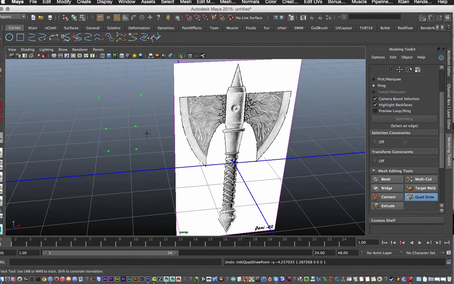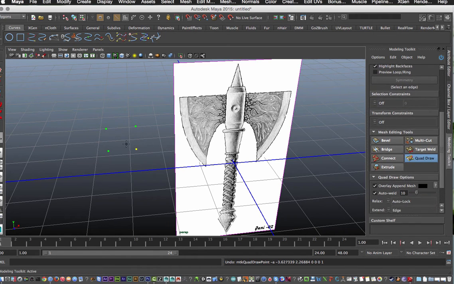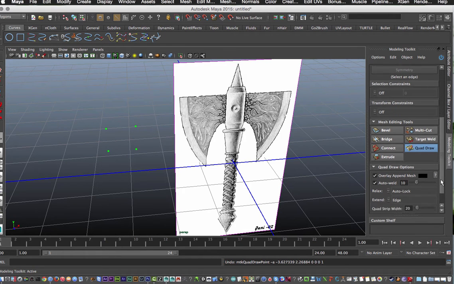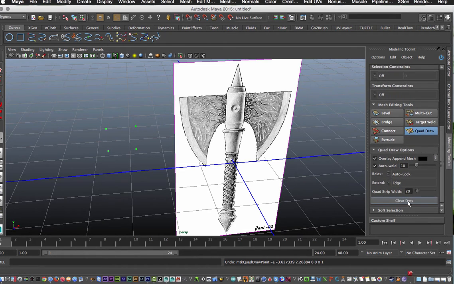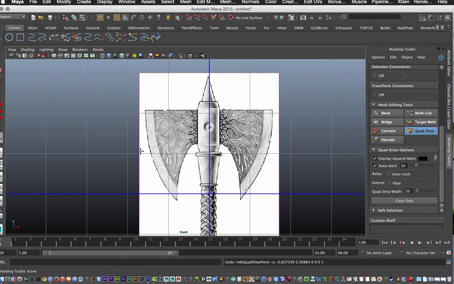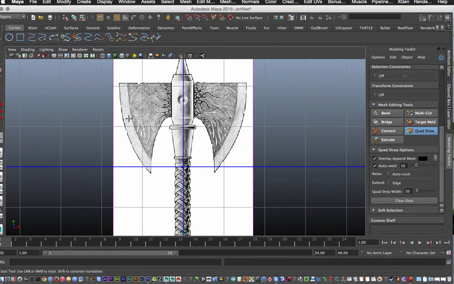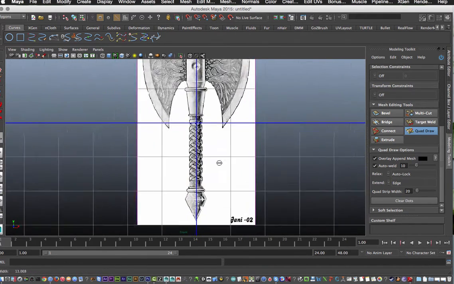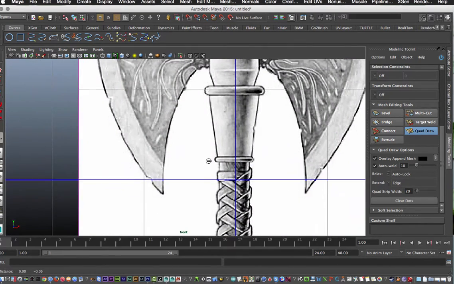Okay, so now you can also remove any extra vertices or points with the button down here. It says clear dots, because they're just little dots, clear dots, and they're all gone. Okay, let's move back into our front view, and now we're going to create this axe blade. So to do that, I'm going to zoom in a bit so as we can all see it.